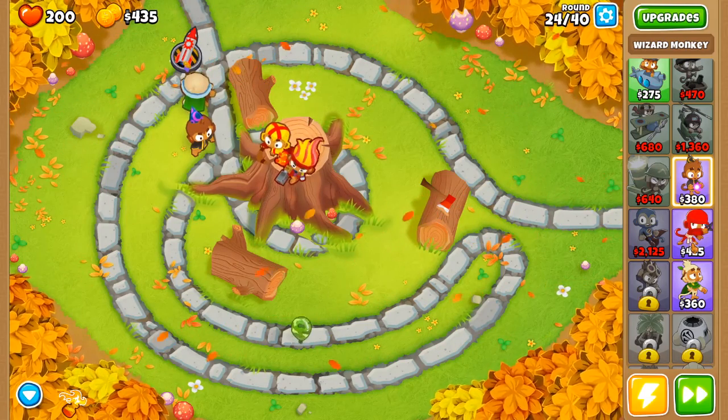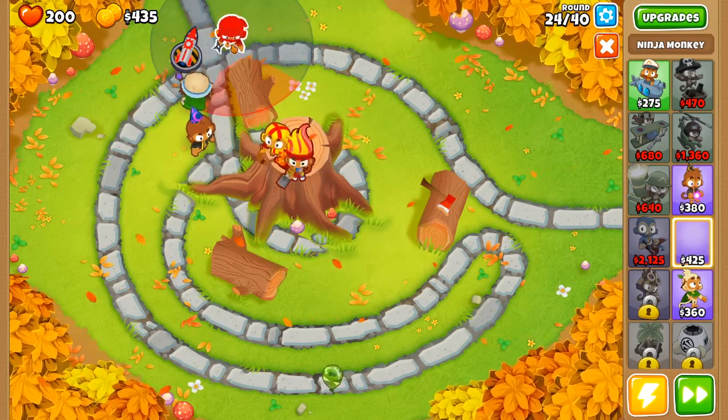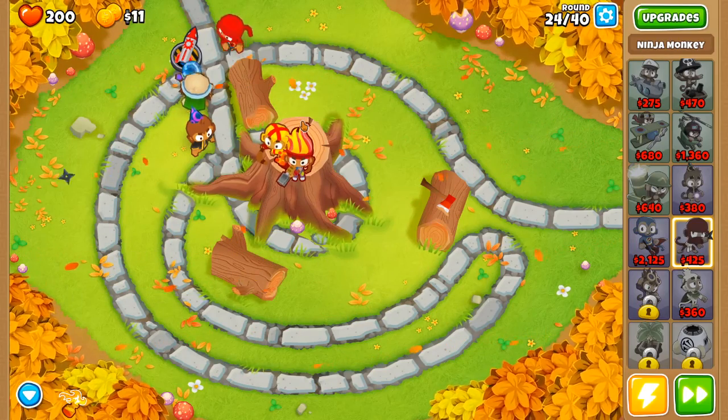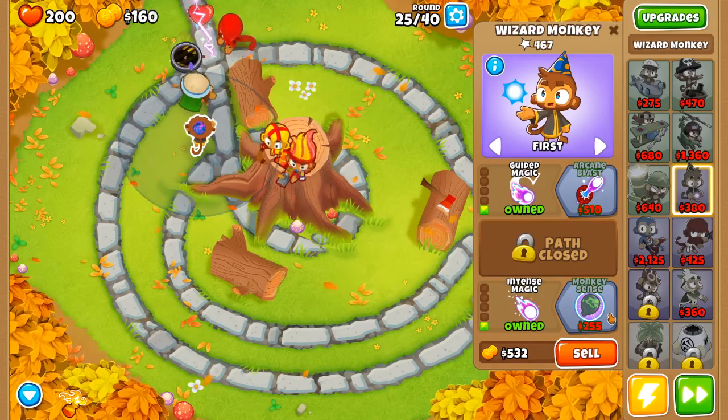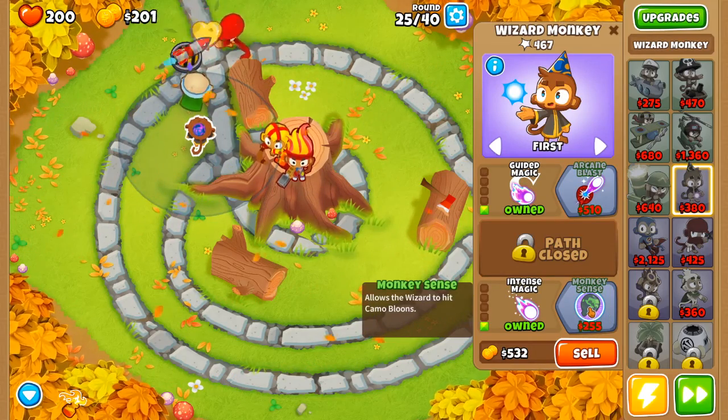Oh no, I don't have camo detection. Ninja time! Get him, ninja. Okay, look, we need to give this guy monkey sense. I forgot to do that.